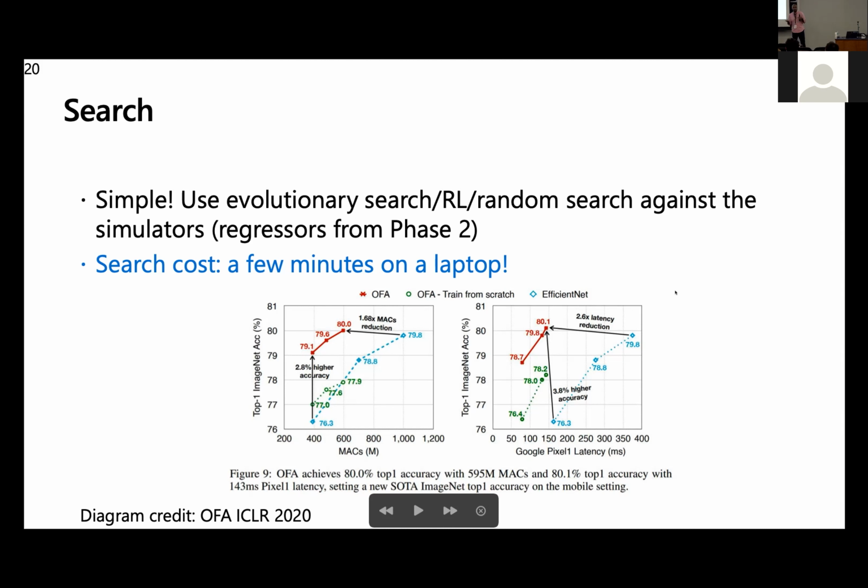And all I have to then do is, whenever in search you sample an architecture and you try to get an estimate of its accuracy, you just ask that neural twin, the regressor, hey, what would this give you, right? And it will tell you that, hey, this will give you this particular value. And if you are smart, it may even give you an uncertainty, so you can take that into account. And since now you have these two tiny neural networks, one for latency, one for accuracy, lying around, you can run search on a laptop, right? Not a problem. In a few minutes, and you can get good results.